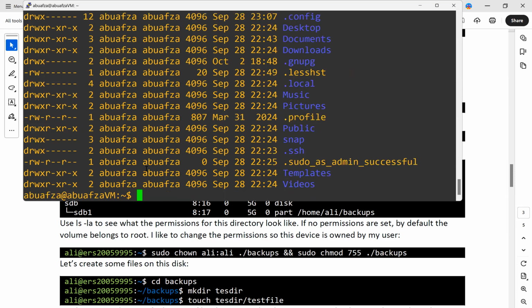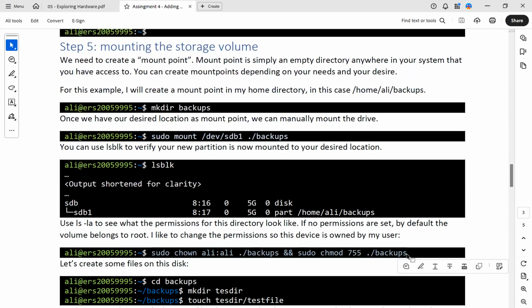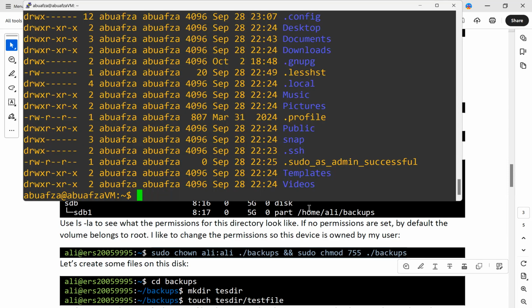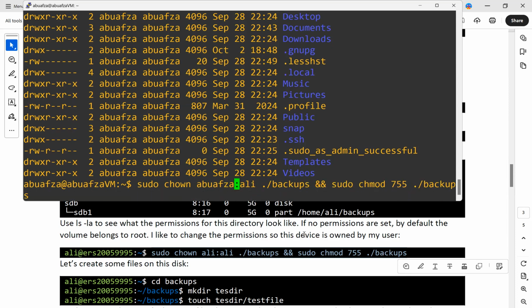So for that one, let's change it. Write down sudo, copy this one, and use your username instead of this Ali. So what is the first username? The first one is called username, so I am using my username. After that, a colon, and that one is called your group name. Which one is your group name? This is your username. When you create any files or folders, automatically it will be your username and your group that will be shown.